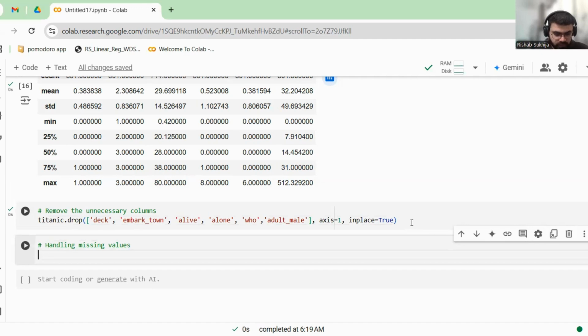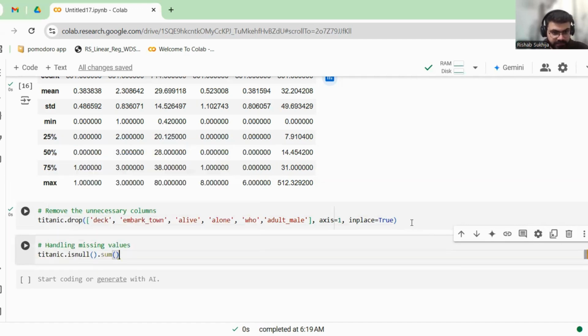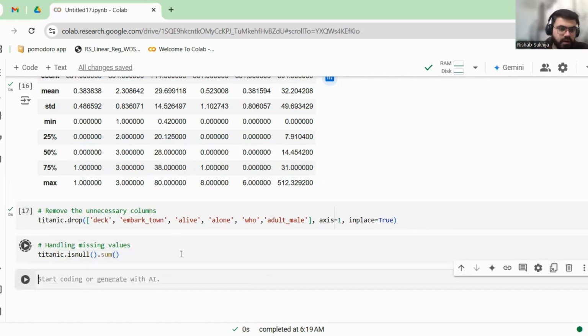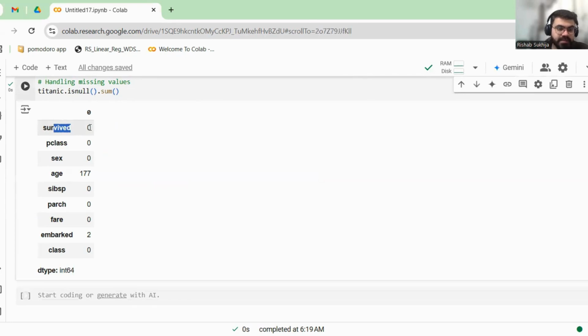So here, of the dataset Titanic, we can check how many of them are null. Now, you see survived has 0 null values. It is taking all the null values of each column and summing it. You see, age has 177 missing values, and embarked has only 2 missing values.